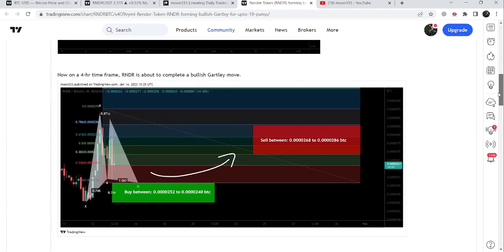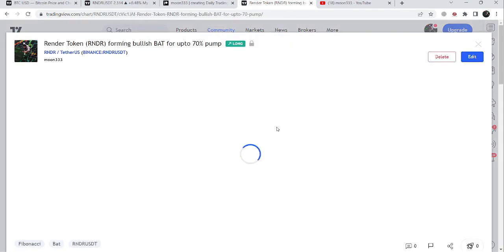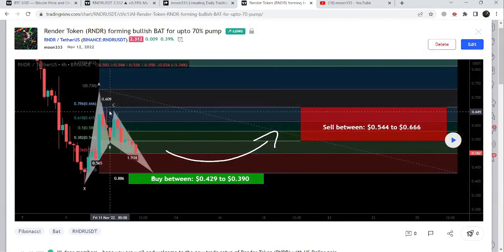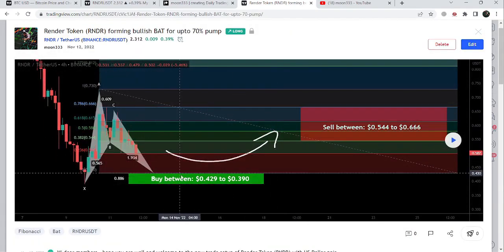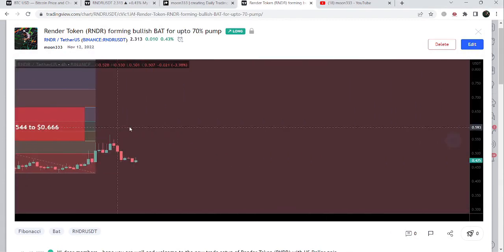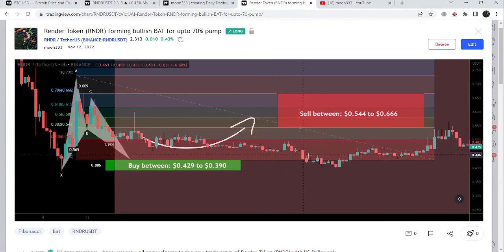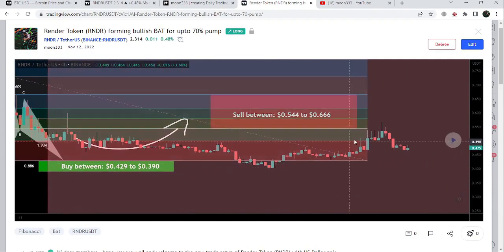And before that, I shared this harmonic bullish reversal, the expected bullish reversal move that it was completing on the 4-hour time frame chart with the US dollar pair. And after playing this chart, you can see that the price line dropped more down and completed the leg here, entered the buying zone here. Then we had a nice price reversal, and this was by the way more than 40% pump on this 4-hour time frame chart.